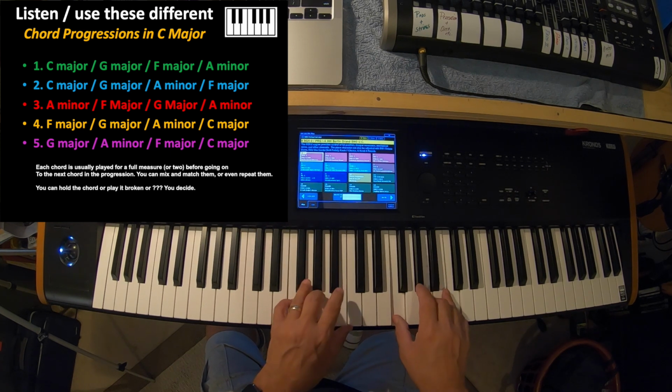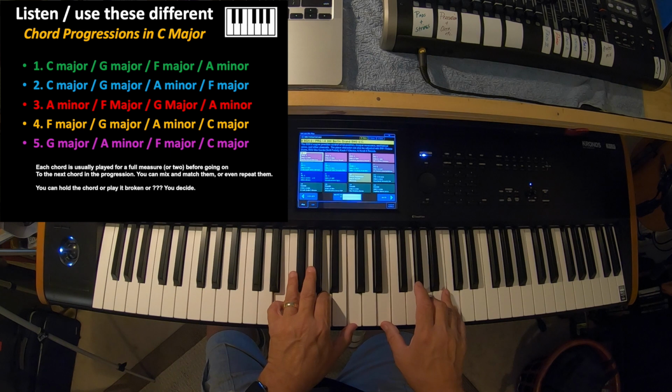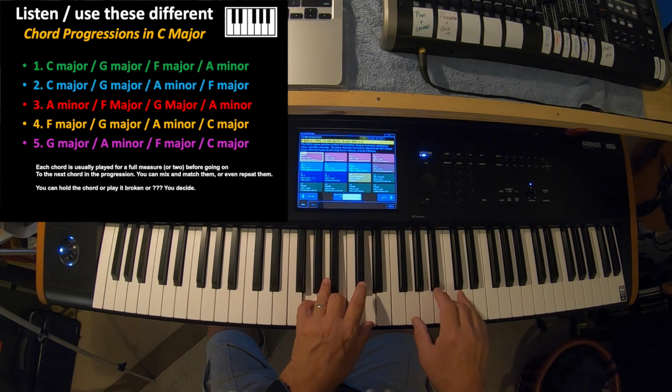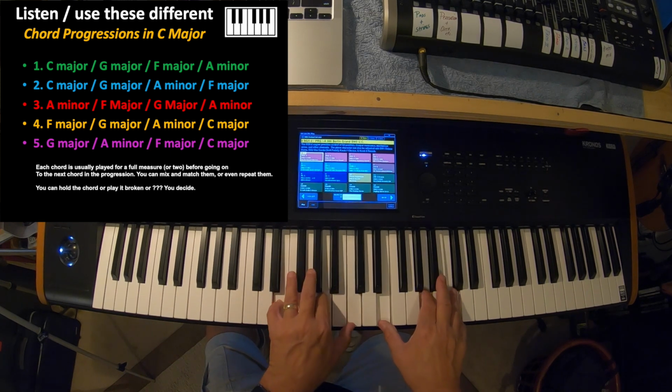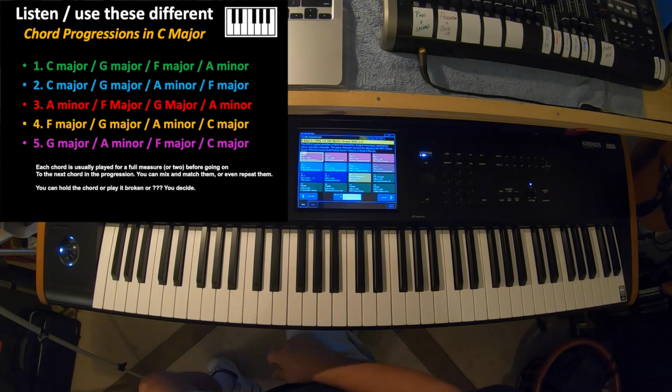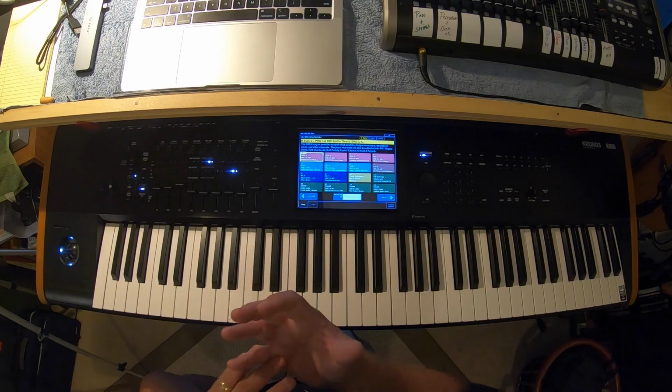Number 3. And so on. You get the idea. So you can practice using those chords in different ways.